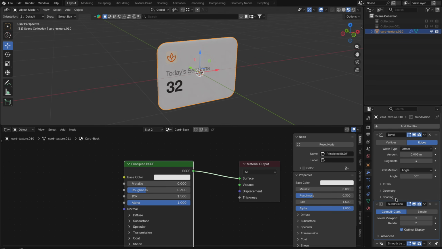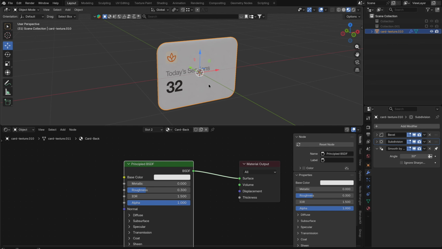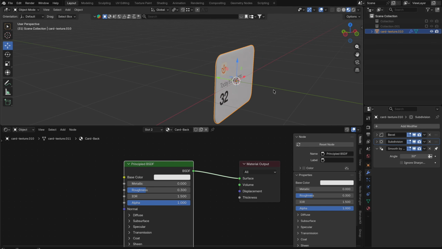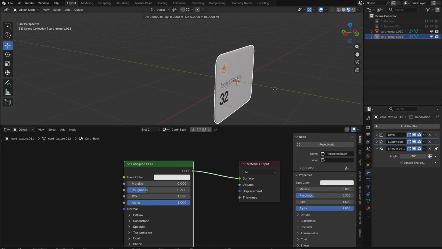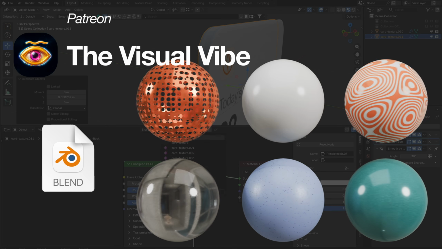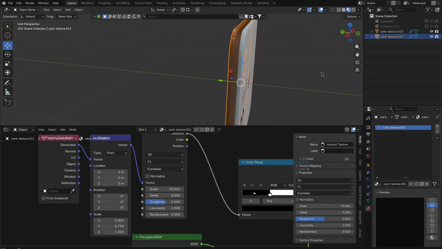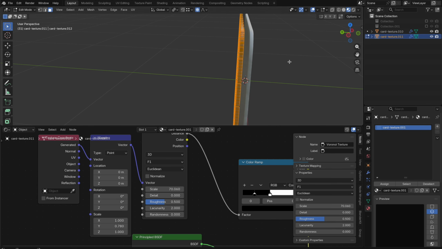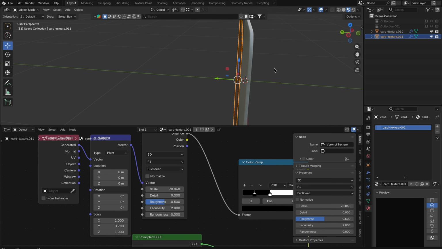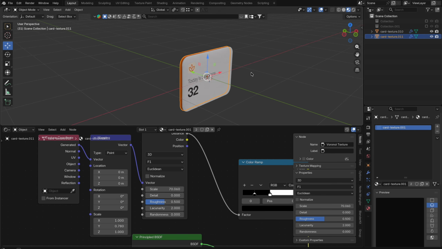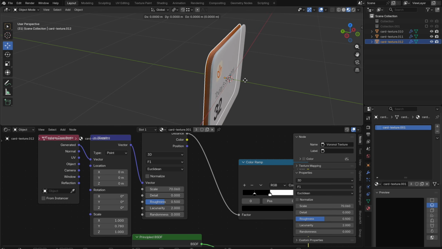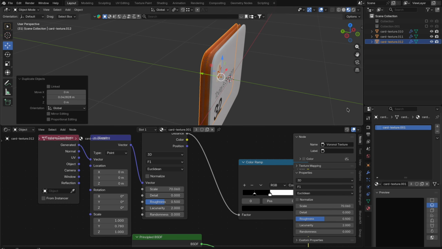Now we have the card, we have the subdivision, so it should be smooth. Let's add a few more. I will hit Shift D, hit Y, so they will be moved by Y axis. As I said, I already have the materials, so I will probably remove this one. Let's adjust the width, S by Y. Okay, it's fine. And a few more again by Y axis.